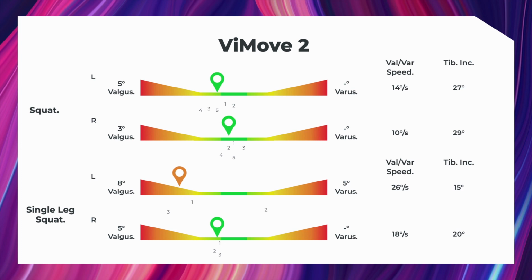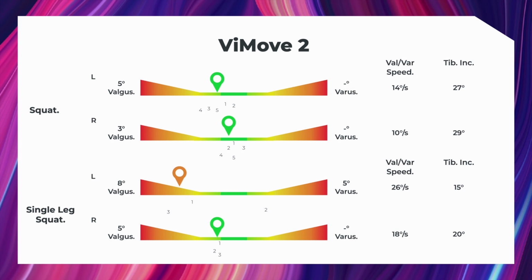The first rep was right on the border of the green to amber on the valgus side of things, the second rep was all the way over on the varus side of things, and the third rep was right up almost towards the red side of things. So we're all over the place. The control has reduced massively, or increased massively, I should say, in degrees per second. We've gone from 14 to 26 degrees per second. Now you will always see an increase in this because you're going from 2 legs to 1 leg, but you don't want to see big jumps. So 26 degrees per second, that's not good. We don't have a lot of control there.